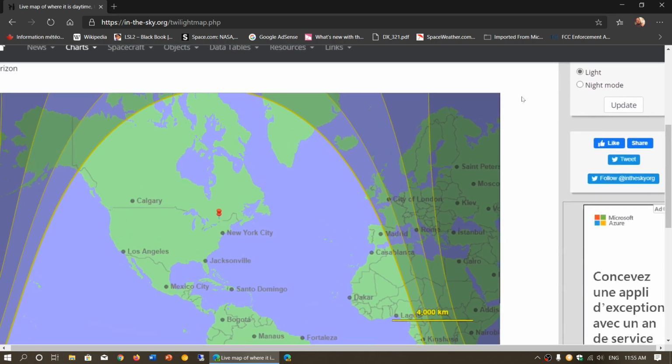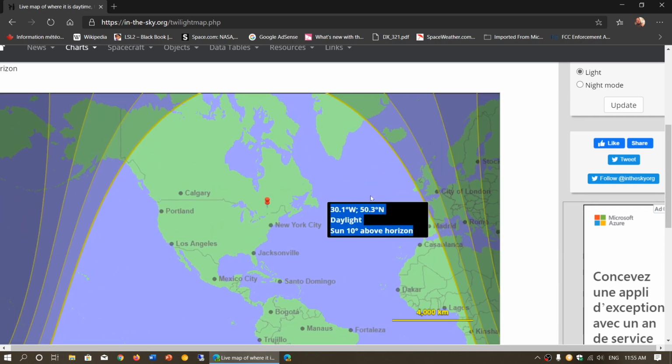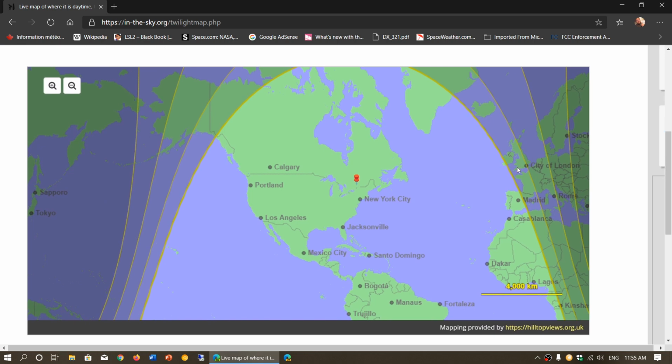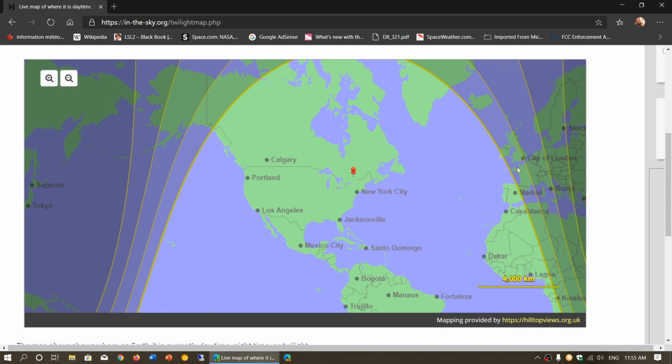I wanted to give a little tips and tricks here on one of the important aspects of our hobby. One of the things that a lot of newcomers to the hobby don't understand well is the fact that the day and night time affect shortwave propagation. So as the day goes by, the frequencies that propagate change hour by hour.